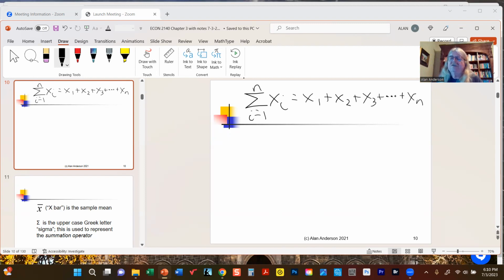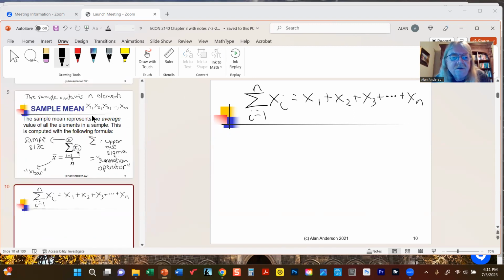By the way, it doesn't have to start at 1. Often it does, but not always. It could start at 0, for example. And also it's understood by the way it's written that we're increasing one at a time. If you notice, it goes from 1 to 2 to 3 to 4 up to n. Again, it doesn't have to work that way. There are ways that we can, let's say, add 2 every time. Let's say we have x1, x3, x5, that type of thing, but not here. Here we're just interested in the first n elements, and we need to know the sum. So that's what the summation operator is telling us.